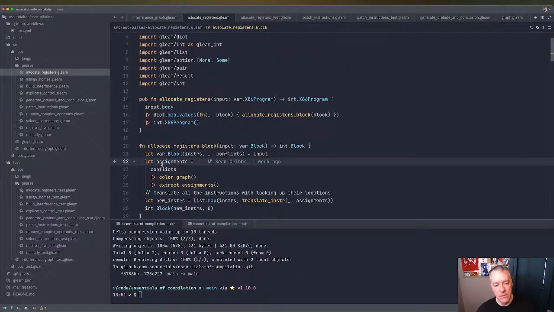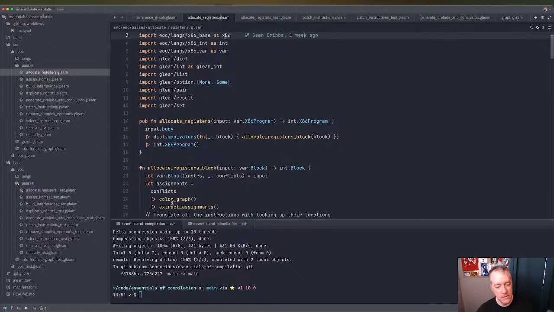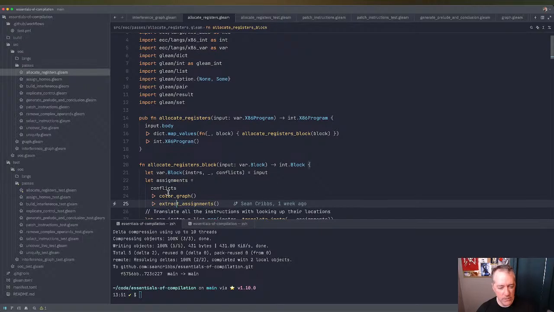Okay, when it says x86, that's this base file where we're sharing things. So this is giving us a dictionary of locations. That could be a register, it could be a deref, but it's probably either a register or a variable, and then it's mapping it to what the argument is.